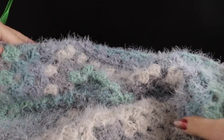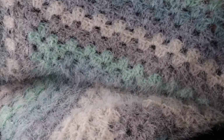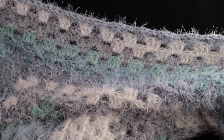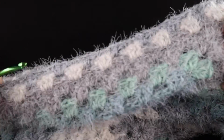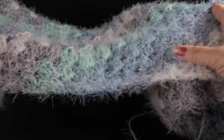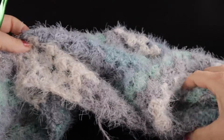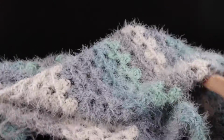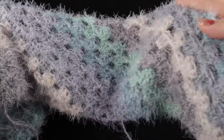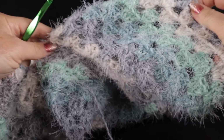I've continued working this for several rounds, and I just wanted you to see how beautiful this is looking. And this self-striping yarn is a lot of fun to watch as each row unfolds. So I just wanted to go ahead and show you, and the edging is very straight. So this is really, really a fun project. So I'm going to go ahead and continue this until I just about use up all of my yarn, and then I'll show you what I have.